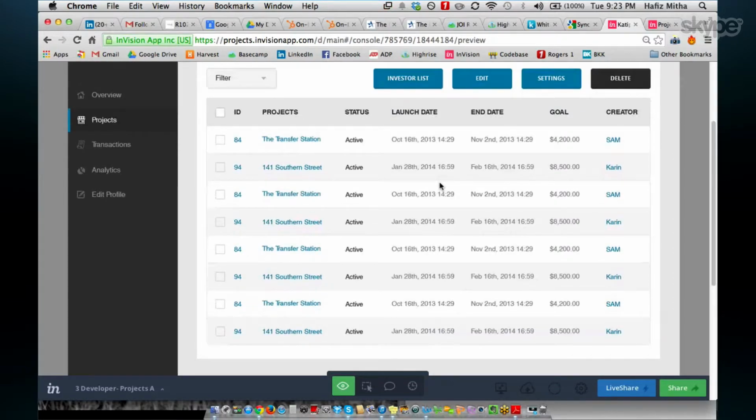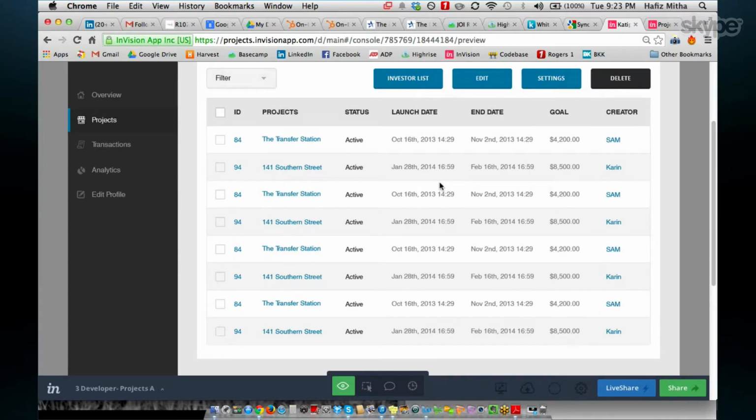Is that me as an administrator or a project developer? No, this would be a project administrator. Sorry, a platform administrator. So if you own the platform, okay, this is what you would see. So these screens are a little intertwined just to show you the vastness. But that's what you would see.